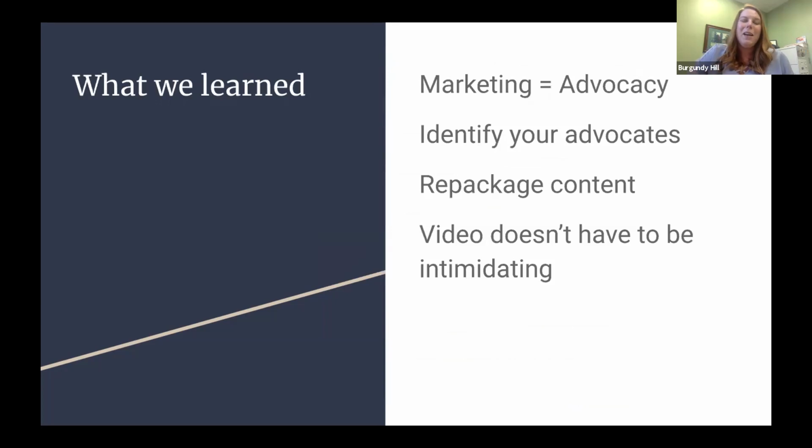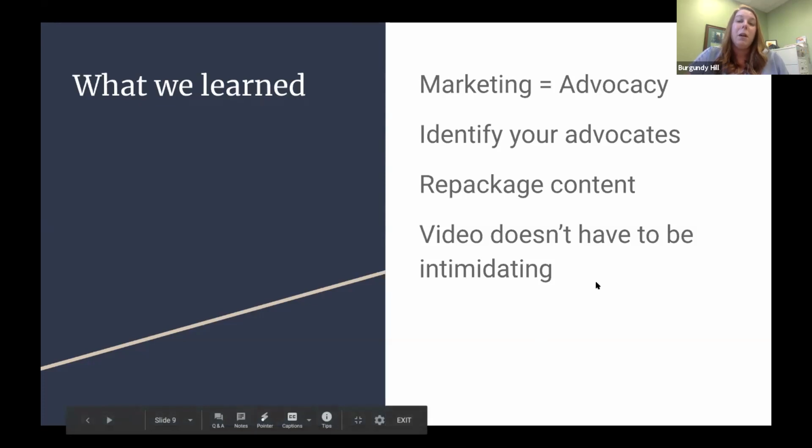So my takeaways when you're creating a marketing plan are really thinking beyond marketing and into advocacy with what you do. We have recognized now that every piece of marketing that we're doing needs to be an advocacy piece. It needs to be advocating for what we're doing in the community and how we can help, in addition to promoting whatever service or program. Additionally, identify those advocates. I've got a list of super users now, and don't hesitate to reach out when we need a testimonial, when we need them in a picture. Just having those people in your corner when things get tough also makes it a lot easier to handle your marketing.